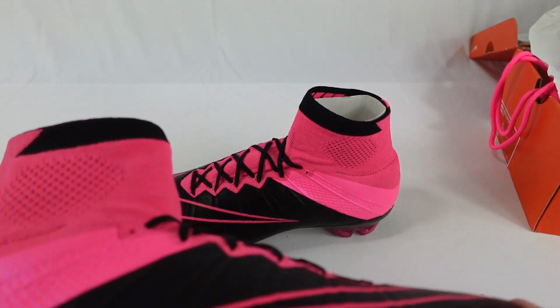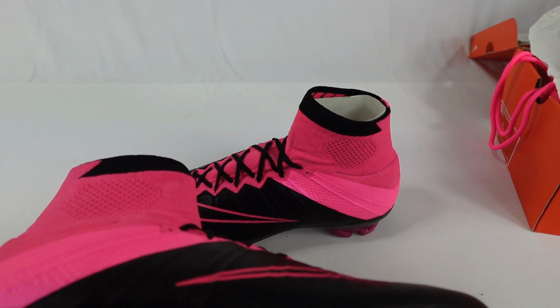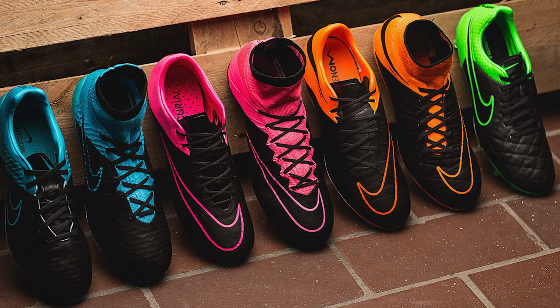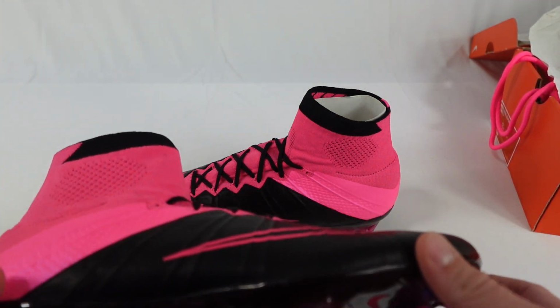Now, this was in the Lightning Storm pack, I want to say. Well, they took the Lightning Storm pack, which was all the bright neon colors, and slapped some leather on it. So they reused all the same colors and just made them the TechCraft boots. And I don't know why they did that, but I think this was the first TechCraft.